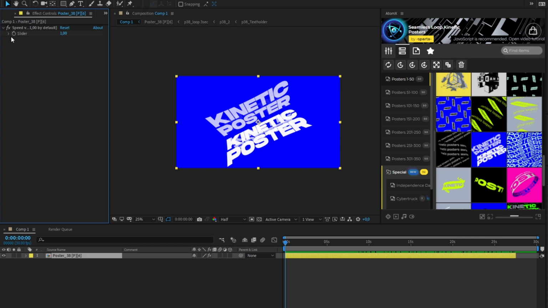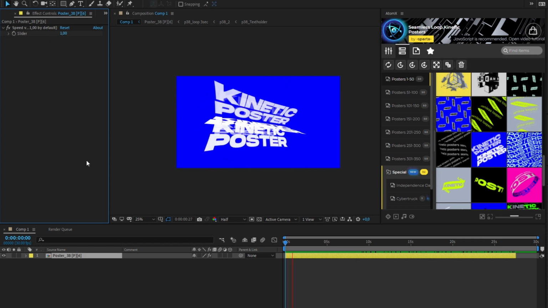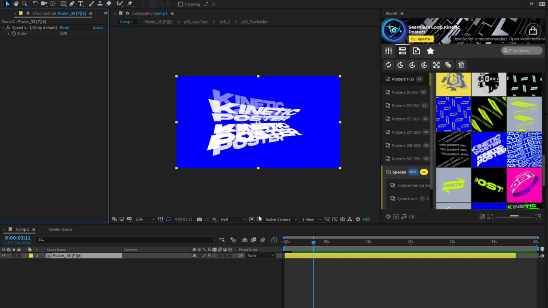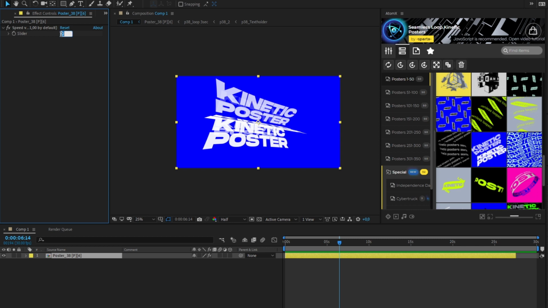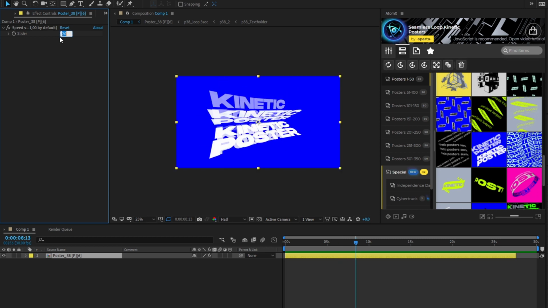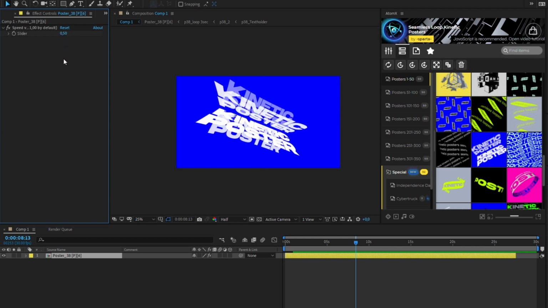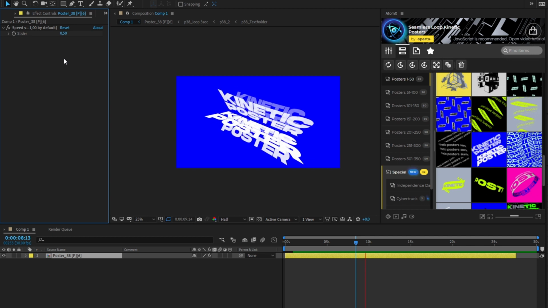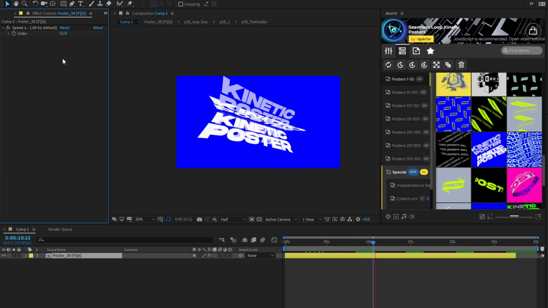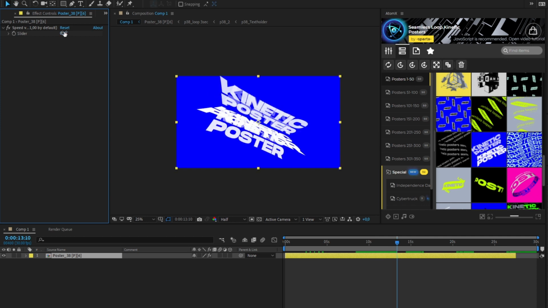The real speed is now set, it is equal to 1. If you want to make the speed faster, set the value to more than 1. For example, if you put 2, then the speed will be twice as fast. If you put 20, the speed will be 20 times faster. To make it slower, set the value to less than 1. For example, if you put 0.5, then the speed will be twice as slow. If you set it to 0.1, the speed will be 10 times slower. If you put 0, then the speed will be 0.